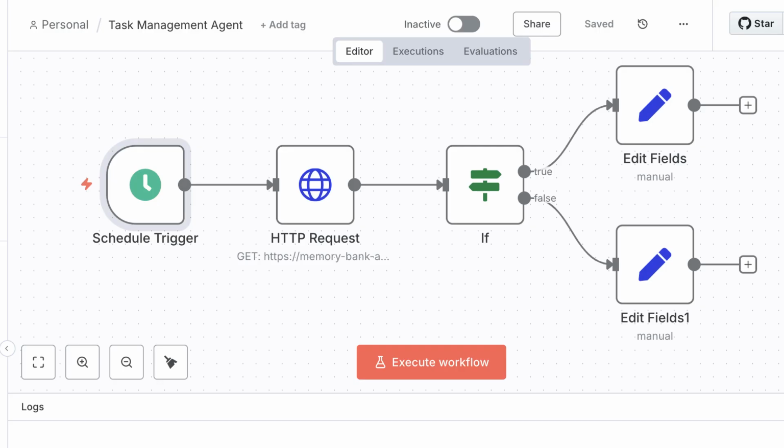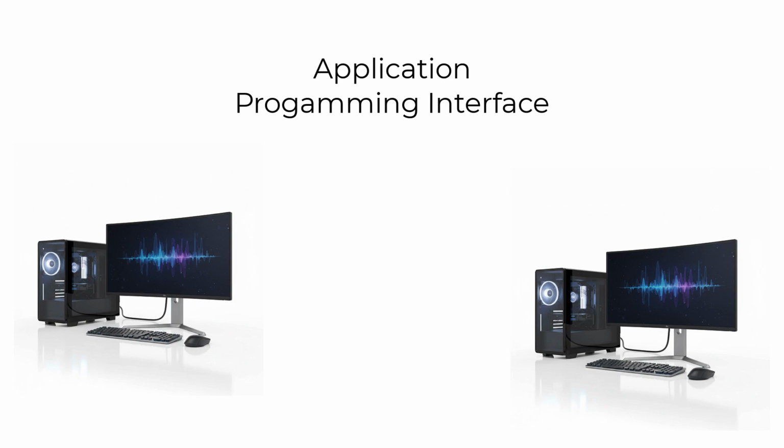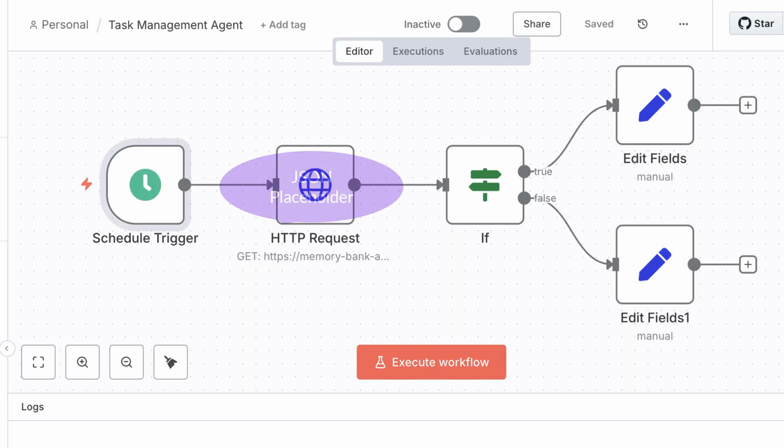Now, if you know nothing about this, let's start from the beginning. An API is simply an application programming interface. All it is, is a way for multiple software to communicate with one another. So it's like a virtual handshake. A request is made from one software and sent to a different software, which would then send data back, and vice versa.